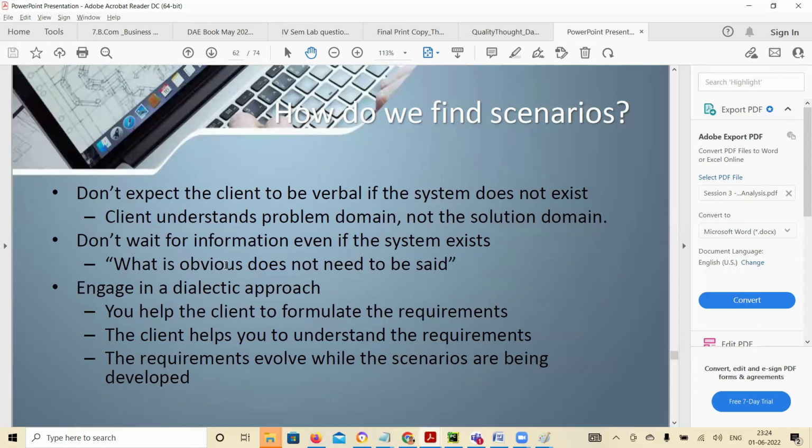So how do we find scenarios? Another way to look at it, and this I'm saying for your understanding, don't use these words in an interview. When you watch a movie, every scene of the movie is enacted, right? There's no voiceover. They don't tell you this will happen, that will happen. The way a movie is shot, just by looking at the conversation, the set, the things around the people, you'll be able to understand what they're talking about.